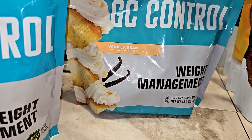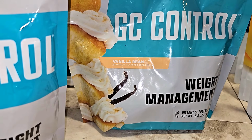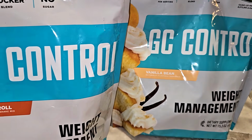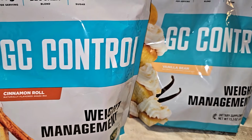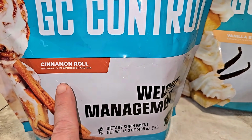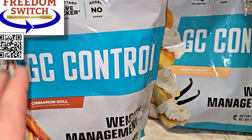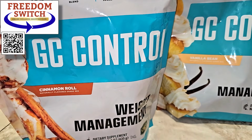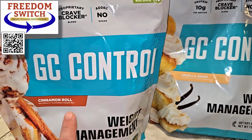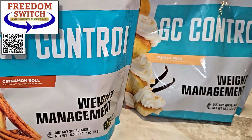I convinced him to start taking it, and he's been amazed. It helps keep away that hangry feeling, and it lets us go longer without needing to eat. And when we do eat, we're making healthier choices, and it keeps your blood sugar stable and helps with that crash that you get after you eat something that's maybe not so good. So this is cinnamon roll flavor and vanilla flavor. You'll notice I get a lot of these things from the wellness store in pairs of 2, because you can get a discount that way. These have been absolutely great, kind of life-changing for Mr. Wicked Prepared, because they really changed his whole eating habits throughout the day and work really well for him.